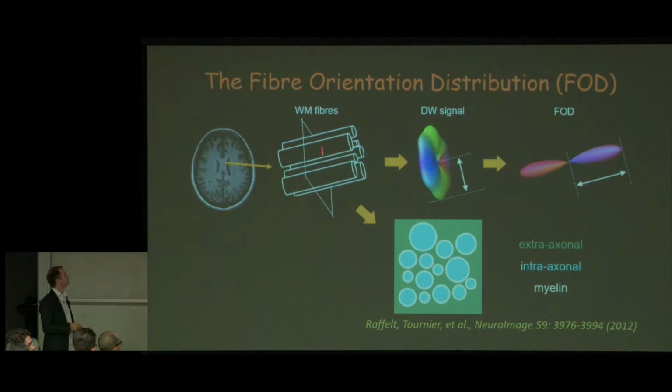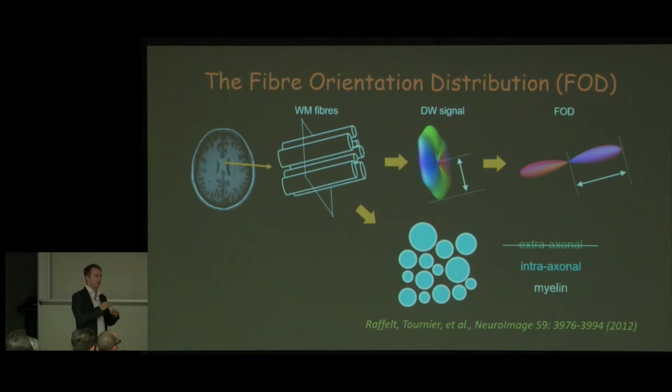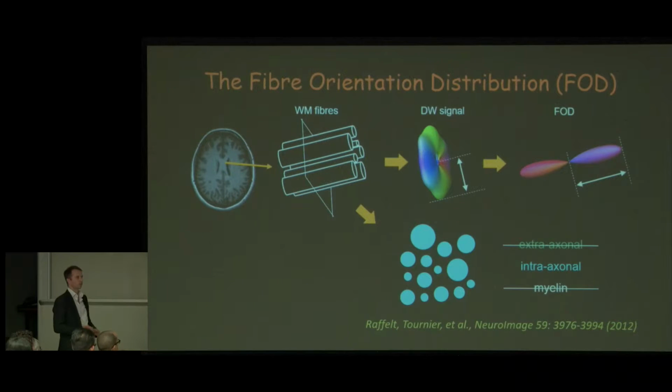So if we look at the cut through of this cartoon of white matter here, this is the classic way of looking at white matter in all of these microstructure models. What you can imagine is happening is, if you have a sufficiently high B value, then the extra-axonal signal is attenuated so strongly that its contribution is negligible. It's very small. The myelin signal you don't see in diffusion imaging generally, because it's a short T2 component, and we have to use quite long T2s in diffusion because of all the massive gradients that we have to put on, especially at high B values.